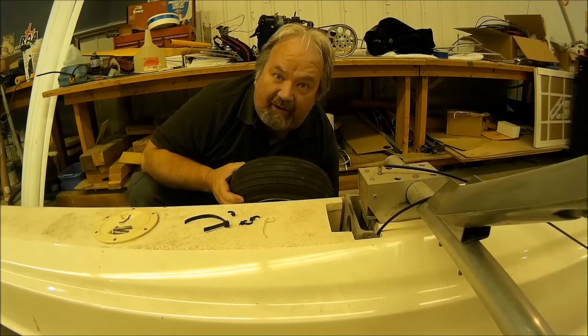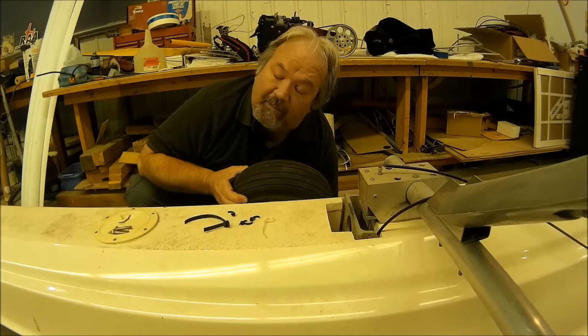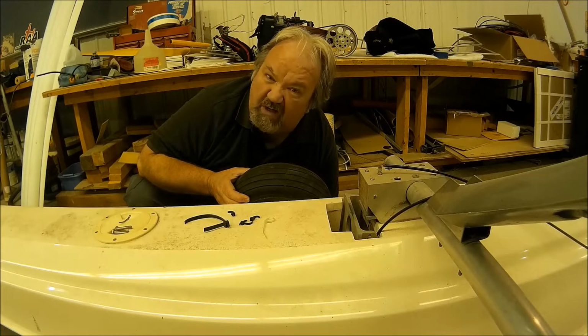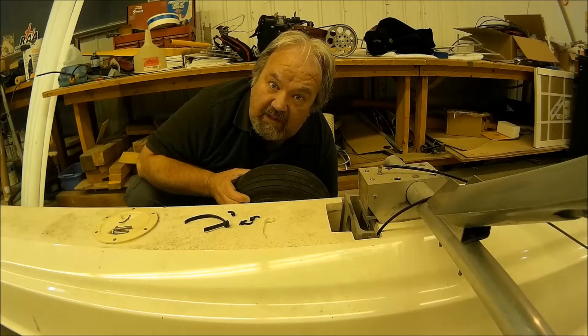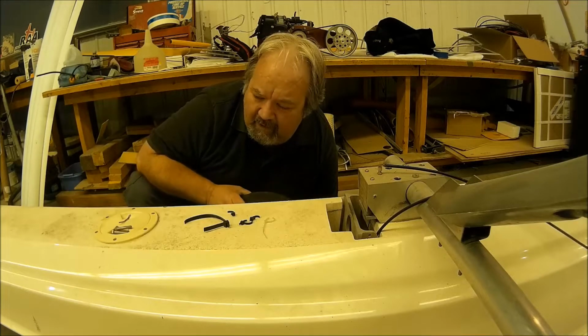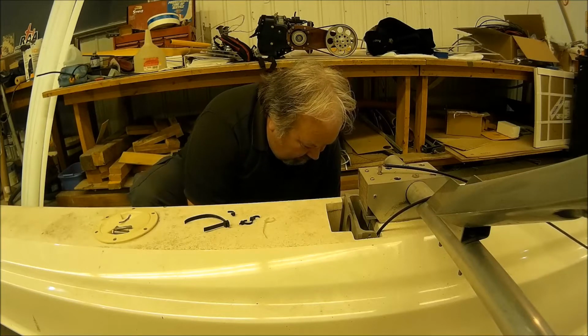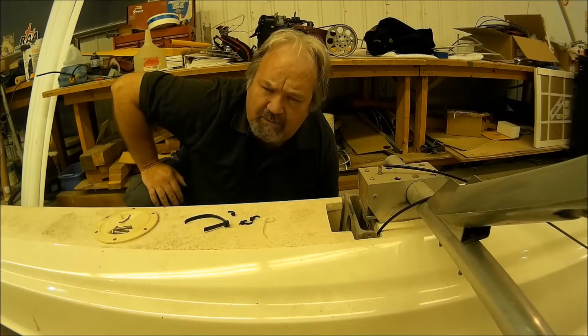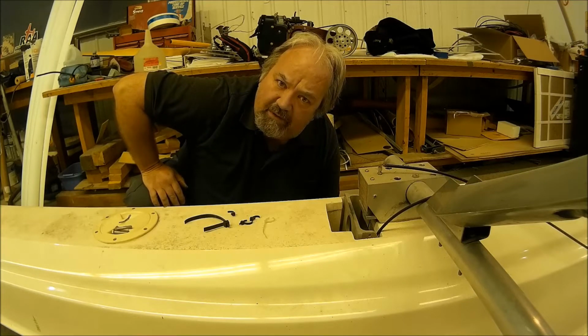Now I got to take this tire, pump it up, and put it in some soapy water and see if it leaks. I'm going to do that at home, and then I'm going to come back here and fix the tire if it needs patching or whatever needs to be done with it, and I'll let you know what else is going on.